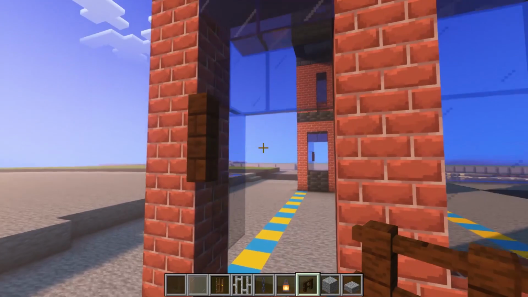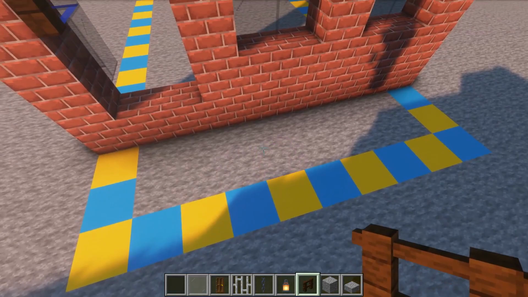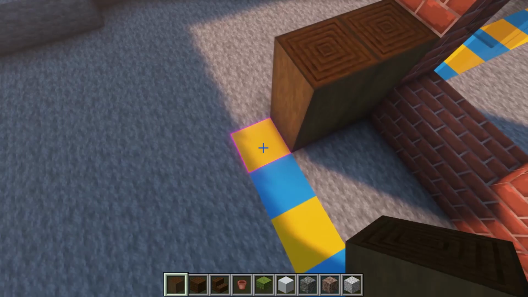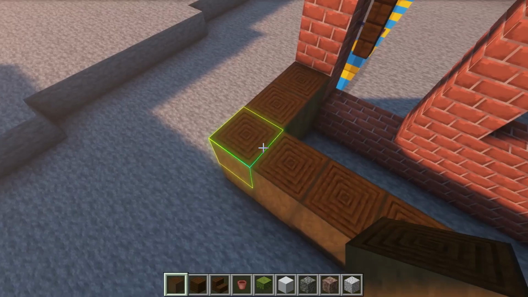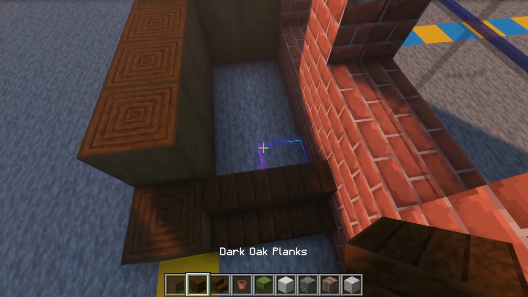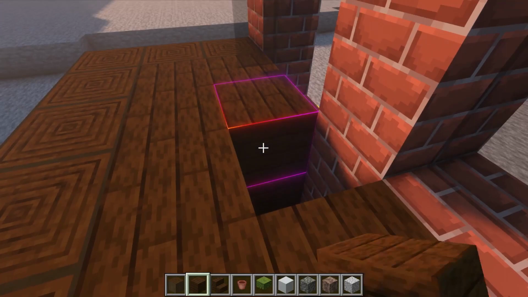And if you're wondering what this gap is doing here, that's because this is where the stairs are going to go. You should use strip dark oak log and create a design in an L shape that has 3 blocks on this side and then 6 blocks like this, with one missing. Add stairs again and fill this in with dark oak planks and fill in the gap as well.